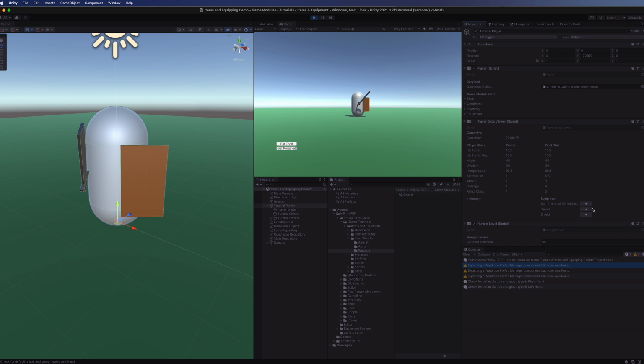And so now the same method used in this editor script can be used inside the game to very easily, with one line of code, equip an item and have all the stats change, have the visuals change, and everything change. So all you have to worry about is one line of code, and everything else is handled for you.